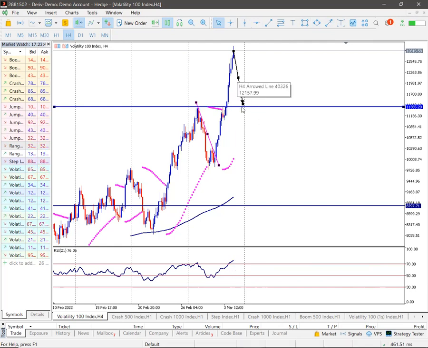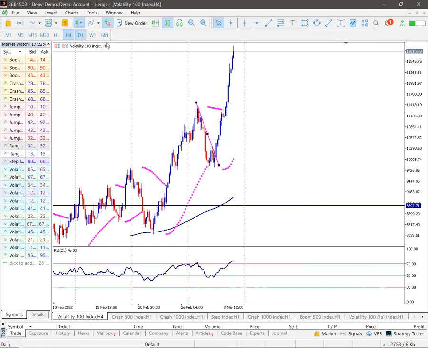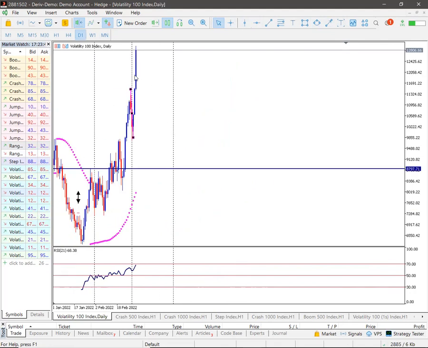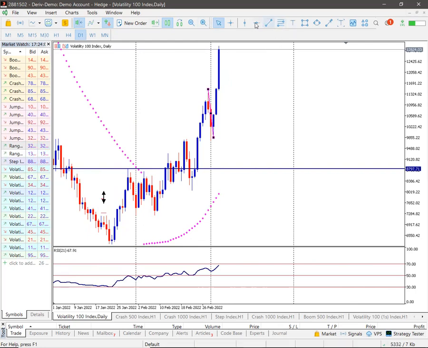Another thing I usually check is also the daily. I want to see the daily candle, how it's behaving. You can see today, this daily candle for today is very big. So when this candle is very big, expect a 50% retracement from tomorrow. So expect the daily candle from tomorrow to retrace 50%. 50% means half of this before we still see another buy up.